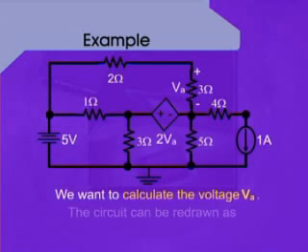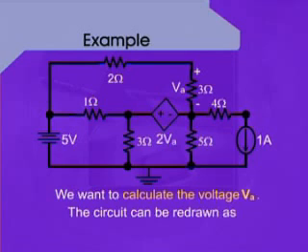Now, in this resistive network, we can see there are 3 sources. 2 of them, they are voltage sources, whereas one is independent voltage source and the other one is voltage dependent voltage source. This source is dependent upon the voltage drop across the 4 ohms resistance, where the voltage drop across this resistance has been marked as V sub A. The third source which is involved into this circuit is independent current source.